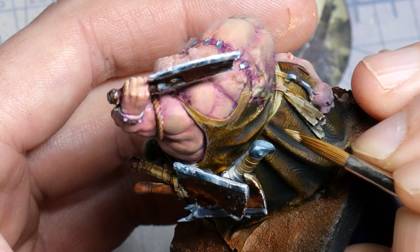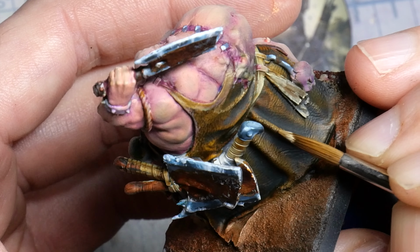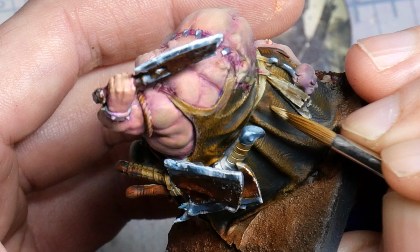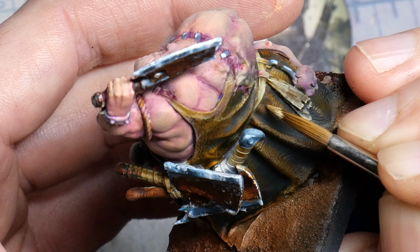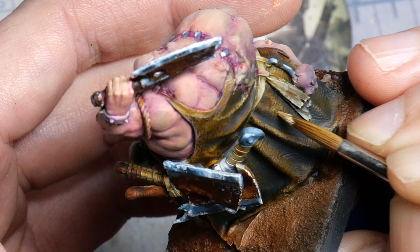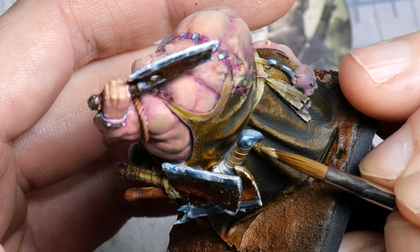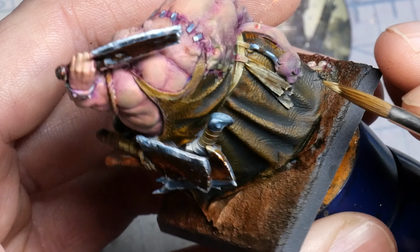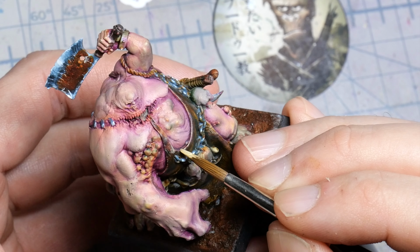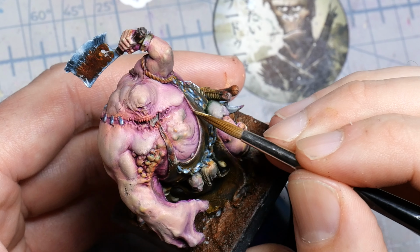Making sure to not do any lines, but instead working with a lot of micro dots along the edges with stippling, like a tiny little woodpecker. This step should not in any way take away from the previous ones, so try not to cover anything up. This step is instead intended to make it stand apart from the skin. Making it more readable is the goal. As I'm sure you've heard before, this is one of the most important things when painting something this small. Making it easy for everyone to pick it up and tell what is what. That the mini is readable and not just a blob of different colors.